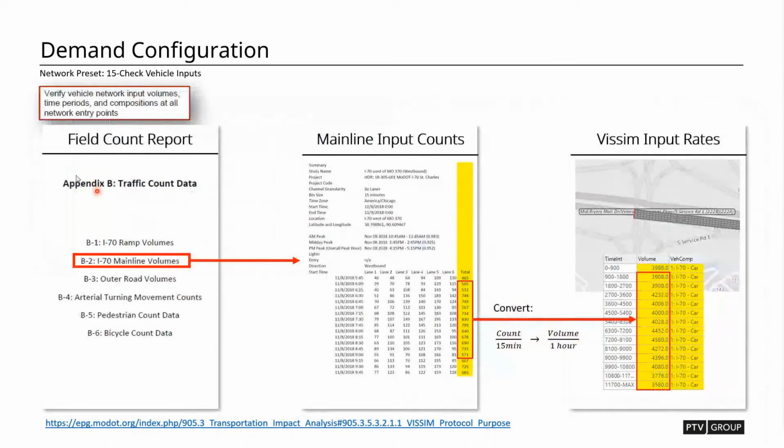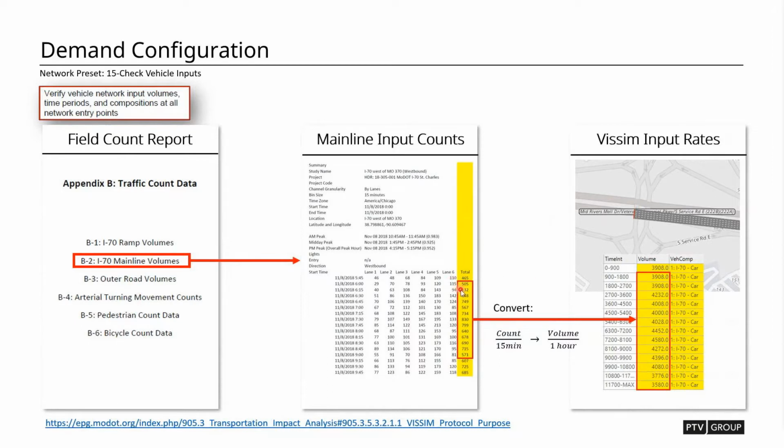And again, with the demand configuration, typically this is going to come from some sort of field count report. So if we look at the mainline inputs, these are counts for every 15-minute interval: 6 a.m., 6:15, 6:30, and these are giving us counts. These should be converted into hourly volumes. Now, I don't know if these screenshots were taken from the incorrect location, but generally, if we're going to convert from a 15-minute count to an hourly volume, you would multiply it by 4.